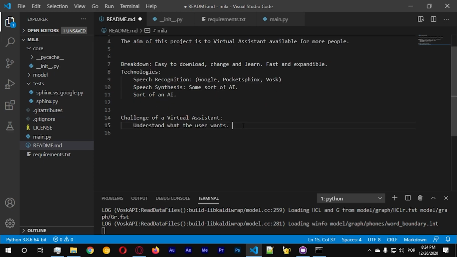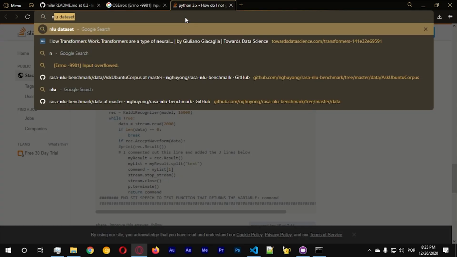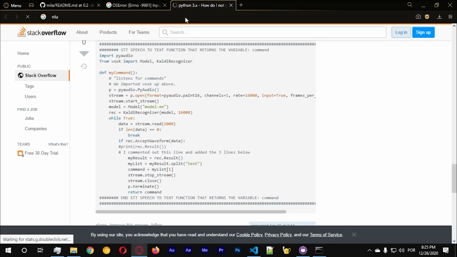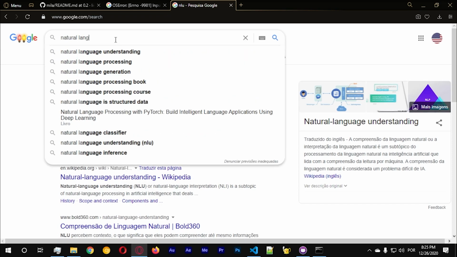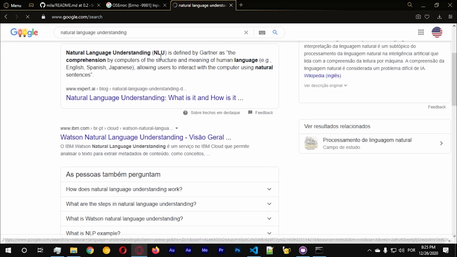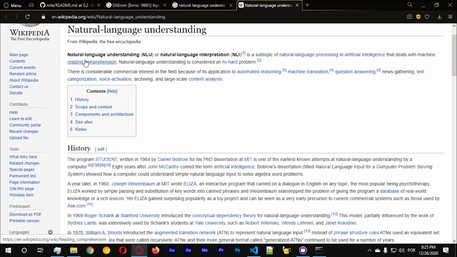So there's a whole field of NLP called natural language understanding, NLU, and we're gonna talk about it a little bit. If you go to Wikipedia and search for this, you'll see there's a sub topic of natural language processing in artificial intelligence that tries to understand what the user is saying.